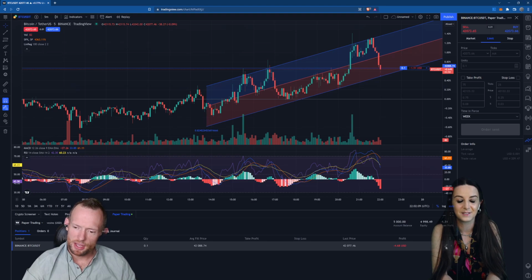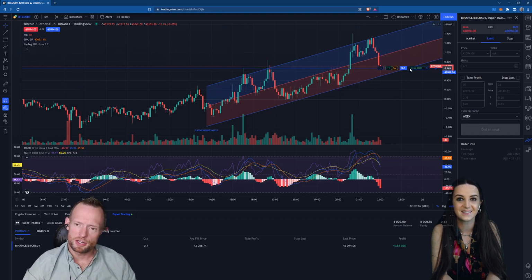So if I hit the icon here on the right hand side, I can protect my position. That means I can put in a take profit and a stop loss. In addition, on the screen, I can do the same thing. So I can take a profit and stop loss. So stop loss is a minimum price that I want to exit my position at. So let's take a look at what that looks like right now.